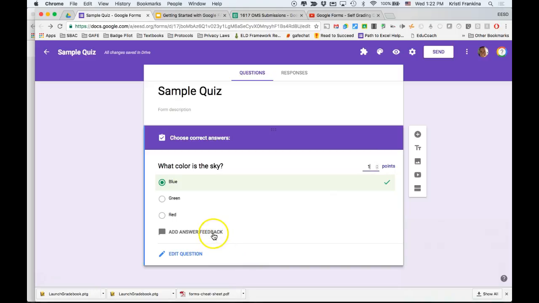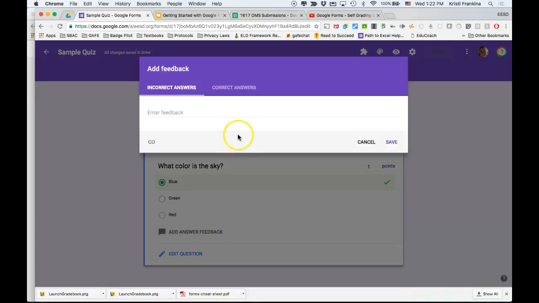Another thing I can do is add answer feedback. And I have two choices here. What do they get if they get the answer incorrect, or what do they get if they get the answer correct? So if they get it incorrect, I want them to see... I'm going to point them to a specific place that they can review for the information so that they can get the correct answer.